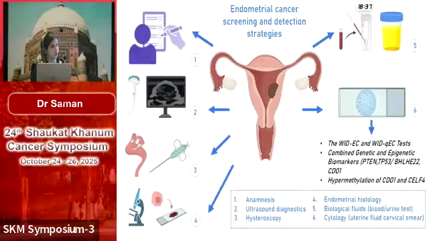These are the few investigations which we have. First of all, the patient is assessed clinically by a detailed bleeding history, detailed reproductive history, family history, medical history, and genetic history. The next step, the first line of investigation, is mostly an ultrasound, which is a transvaginal scan. Then we have hysteroscopy, D&Cs, blood or urine analysis, and cervical fluid analysis. So mostly we are rotating around these investigations.